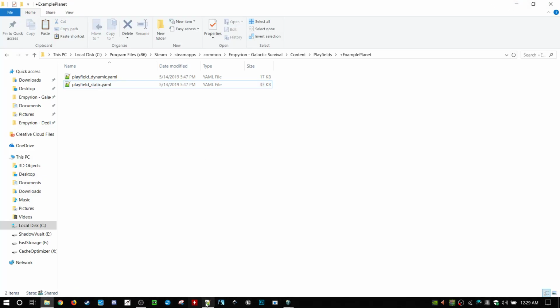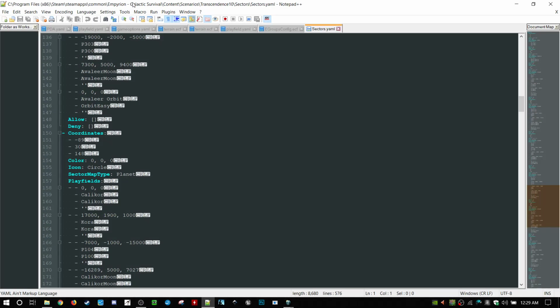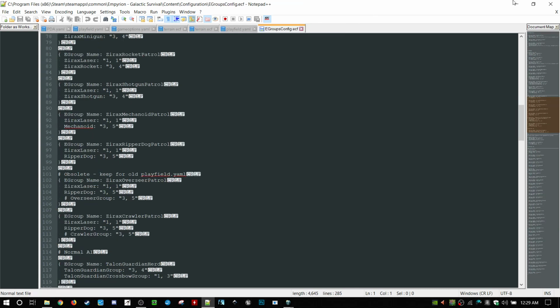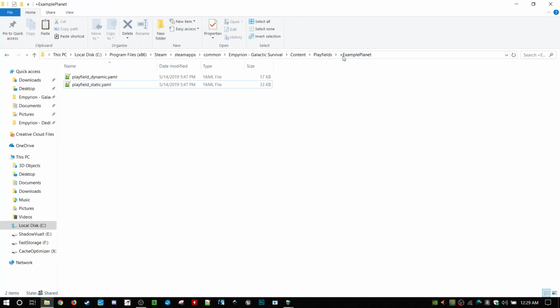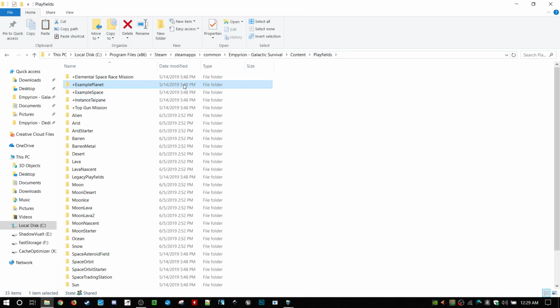And that program I'm using right here to open these up, it's Notepad++. It is completely free. You can also use Visual Studio. For some of our stuff for the server, I do use Visual Studio, but I do not recommend using a regular text editor like the default one in Windows.